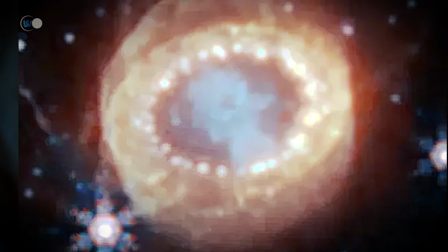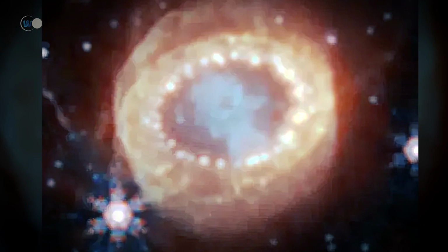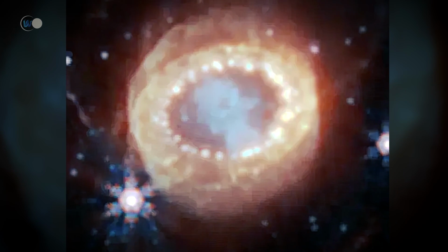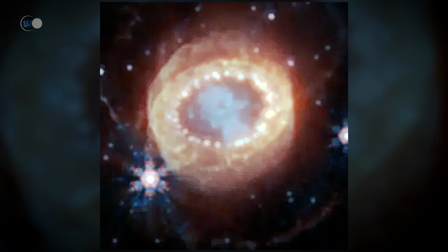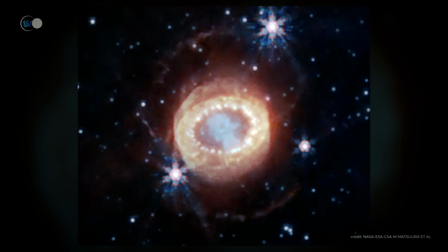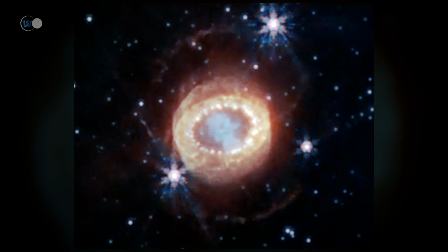The photograph taken by the James Webb Telescope has enabled scientists to advance their understanding of this supernova. At the center of the supernova, you can see a keyhole formed by the matter ejected from the supernova, namely gas and dust, a structure that has never been observed before. To the left and right of this keyhole structure, you can also see crescents, shapes recently discovered by the James Webb. Beyond the center of the supernova, you can see an equatorial ring of material ejected tens of thousands of years before the supernova exploded. This equatorial ring contains bright hot spots that formed when the shock wave from the explosion caught up and heated the material in the ring.